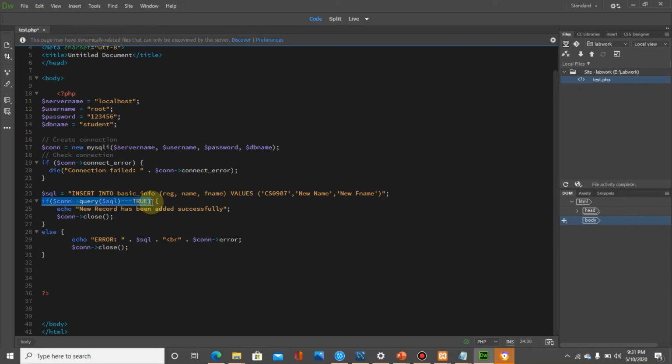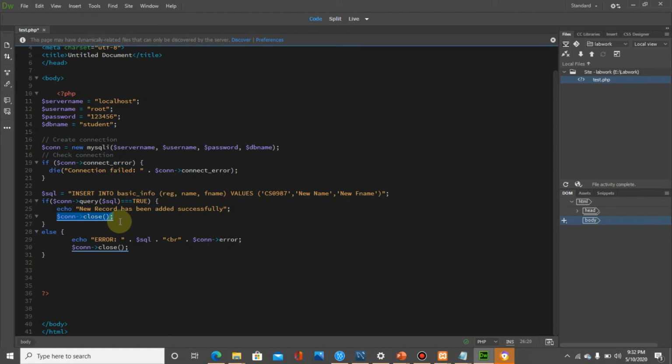and with the help of this if we will get whether this has been executed or not. If it is executed, then it will be true and we will get this new record has been added successfully. Otherwise we will get the error message for this else. Note one thing, actually I'm working in Dreamweaver, and it must be a bit different during code, because now I'm checking the result here inside the Dreamweaver.